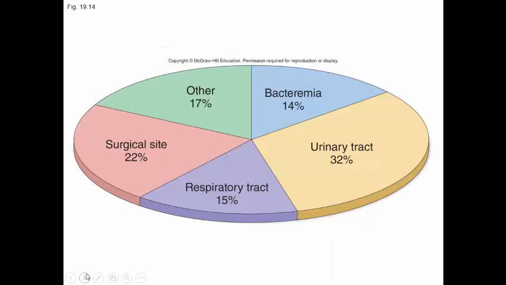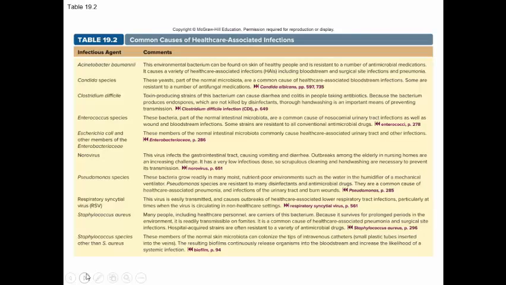Okay, so we're moving by here, and we see the relative frequency of different types of nosocomial infections. Some of these pathogens, I would refer you to table 19.2. Now, you don't have to memorize the whole list again. This is not something where I want you to memorize it all, but get somewhat familiarized because we are going to come back to these in various situations down the road.